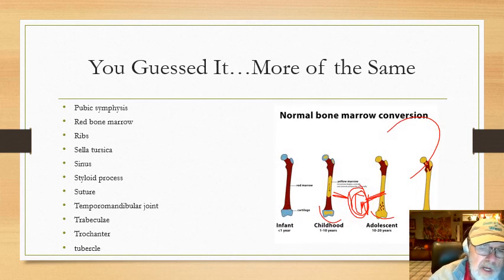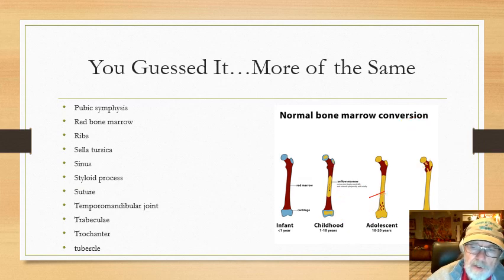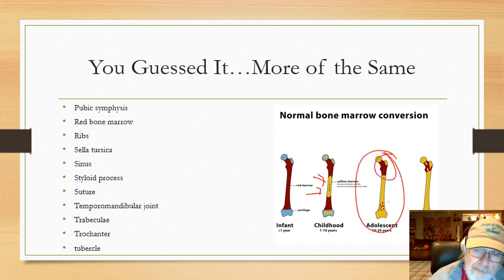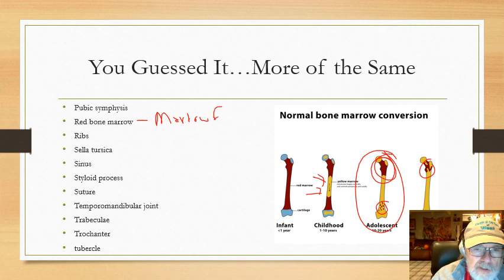Red marrow, okay? Now what happens is, again, like I mentioned before, if I look at an infant, almost all the bone is able to make blood cells. And that's what's called the red marrow. Eventually, as time goes on, in childhood, I'm losing some of that, and part of this area in the middle gets replaced by what's called yellow marrow, which is basically more fatty marrow. It doesn't make blood cells anymore. Now we get to a mature adult, or an adolescent, and it's basically only the ends of some bones, a little bit down here, but some up in here, same thing, and as we get older, it goes down a little bit more. So red marrow is the part of the marrow that makes the blood cells, and that's called the red marrow, okay?